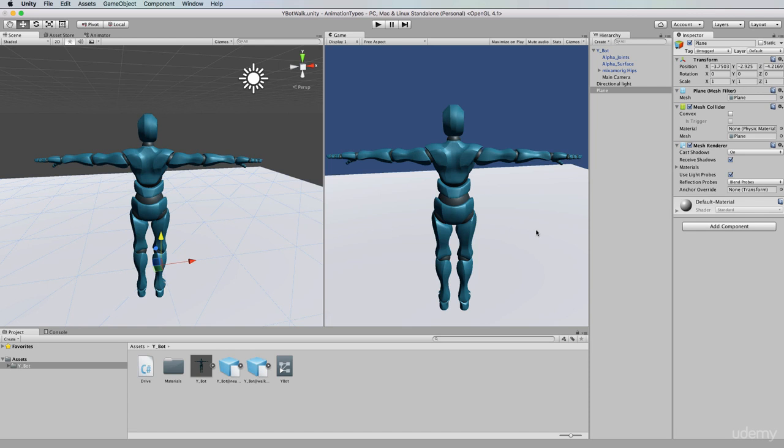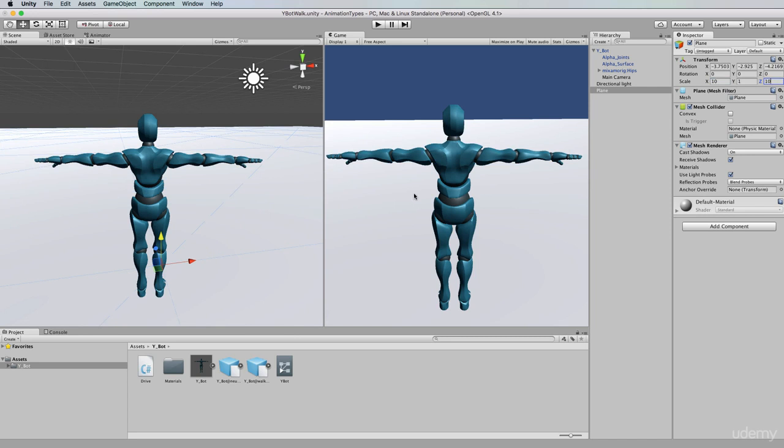And then if you wanted to make this ground plane a bit bigger so you don't fall off the edge, over in its transform, we can set its X and its Z value to 10, which is going to make it a little bit bigger. Now it's white, which will also give us no point of reference when we're walking around. So we need to put an image on it.